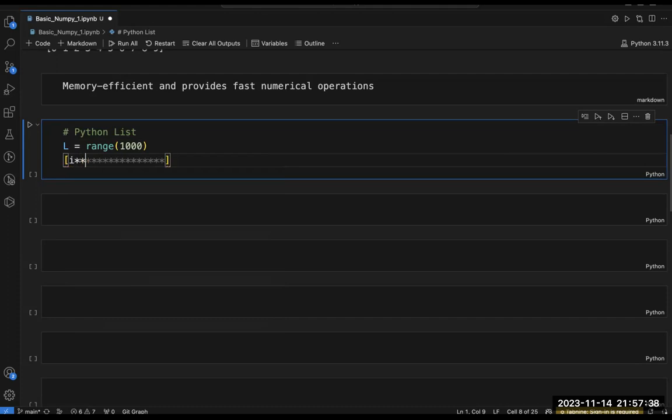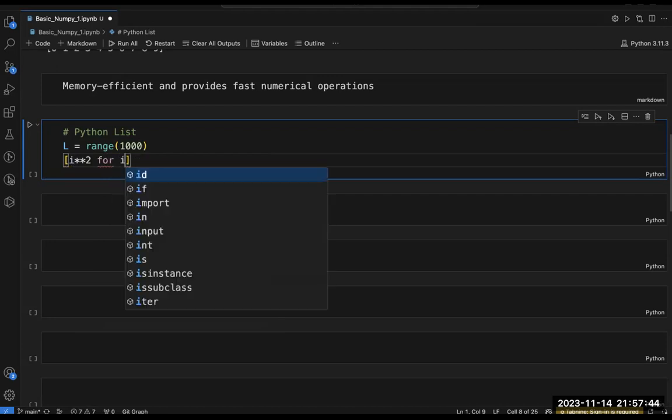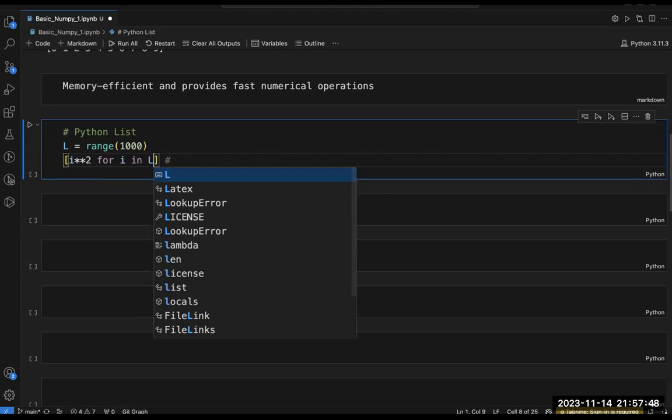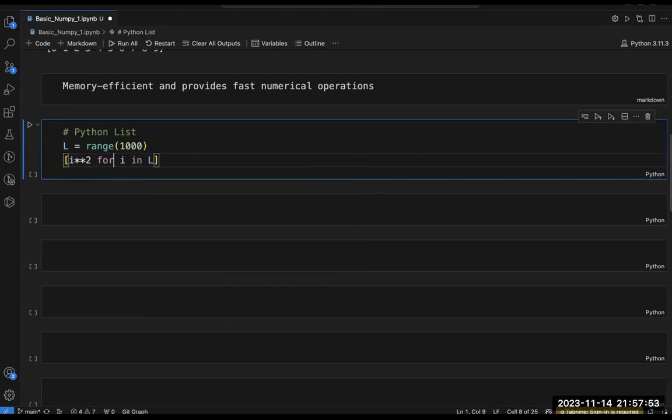So for that, I am writing one list comprehension: i square for i in L. This is how it will generate a list of the squares of the numbers from 0 to 999.